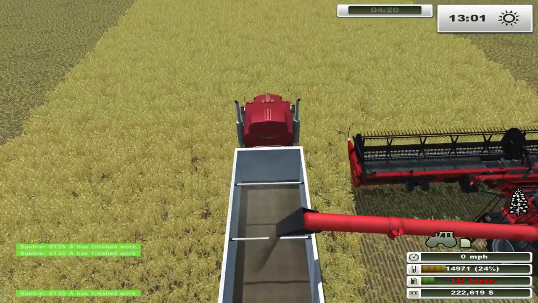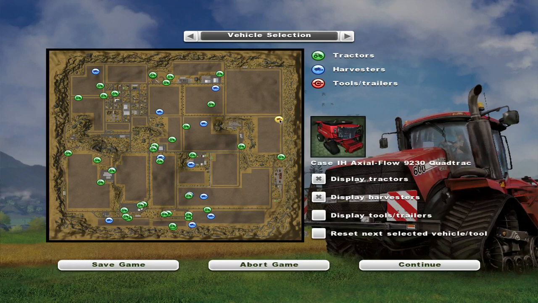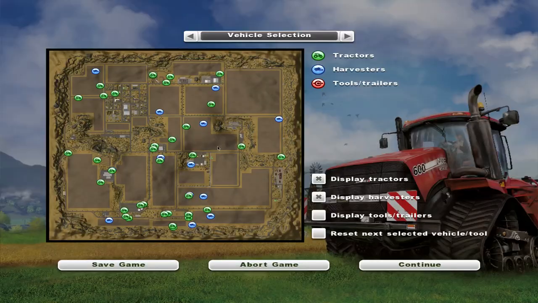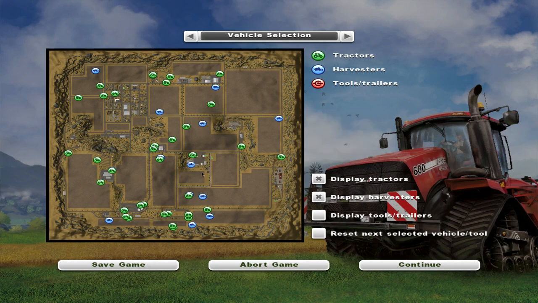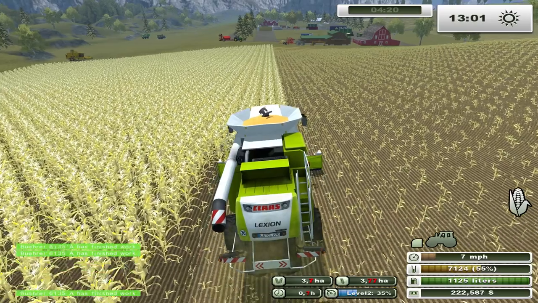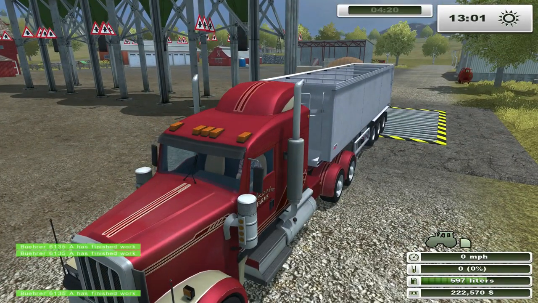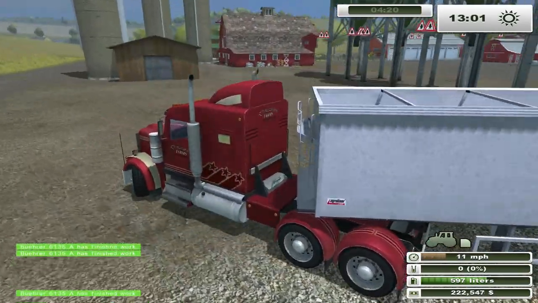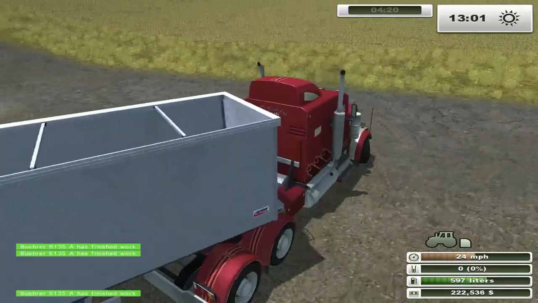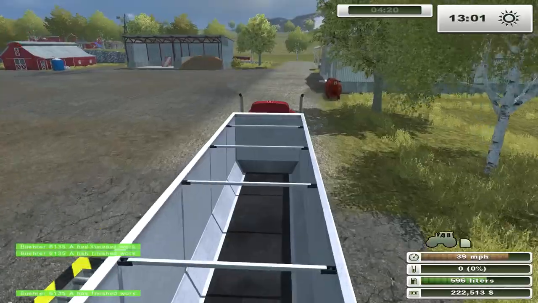Alright, so he is unloading. Let's see here. How are we doing here? We're doing alright here. How are we doing here? Doing okay there. This guy is getting offloaded. This guy is doing alright. Okay, let's turn around. And this is the corn truck, I guess.